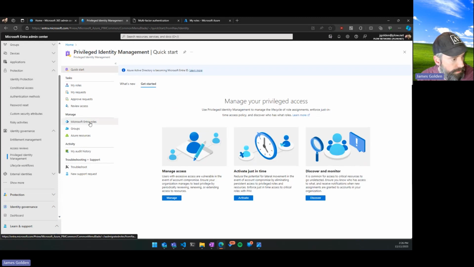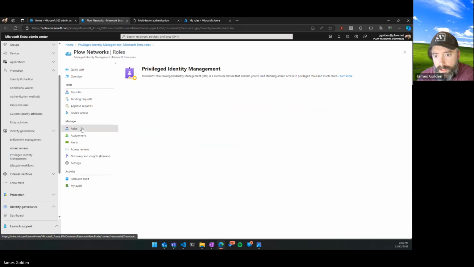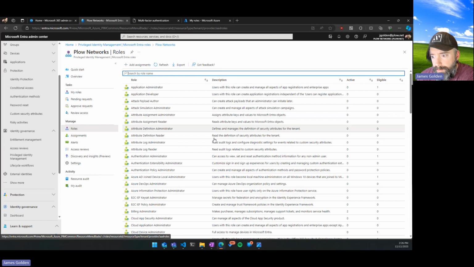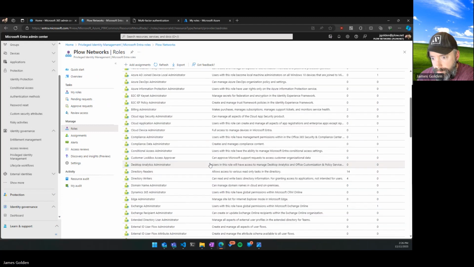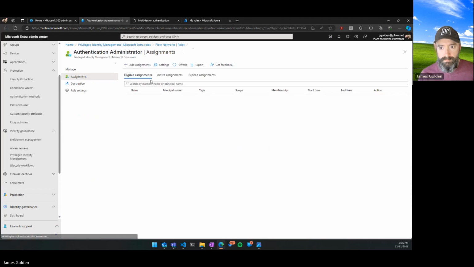We're going to start with roles just to give you guys an idea of how this works. So if I were to come in here into the administrative roles, which these are them, and let's say we wanted to add the requirement for approval for someone to, for example, be able to change the authentication methods that are used by your staff.